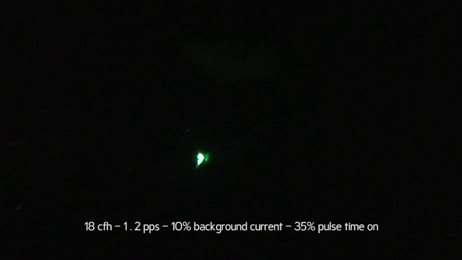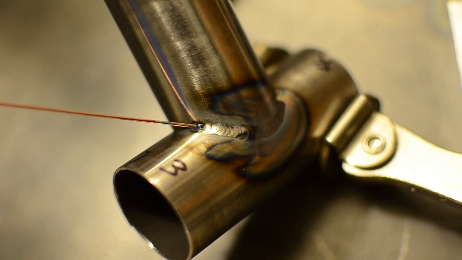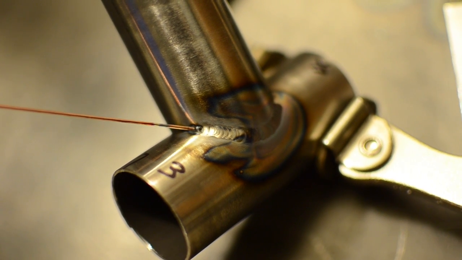Alright so now on this one I'm running it at, I turned it up from 15 CFH to 18 CFH. And I'm feeding the puddle a little more or trying to be cautious of that. And I end up stopping early because I touched the tungsten into the puddle. That was that snappy sound you heard.